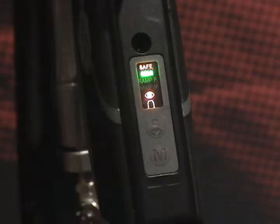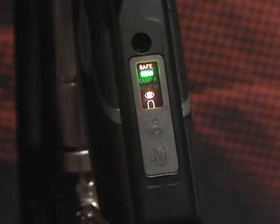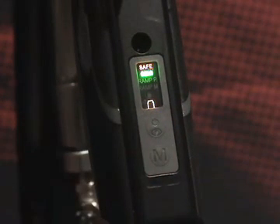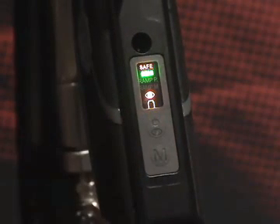Operations of the circuit board. There are two buttons on the back of the marker to change your settings. The power button on top is also the eye on-off button. Push this button once to turn off the marker eye — the orange eye icon will turn off. Push the eye on-off button again to engage the eye and the light will turn back on. The bottom button on the back of the marker is the mode button. This button controls all three modes of operation, which include semi, ramp PSP, and ramp millennium. This button is also used to turn safe mode on and off.